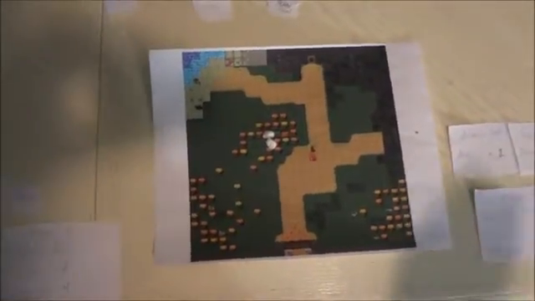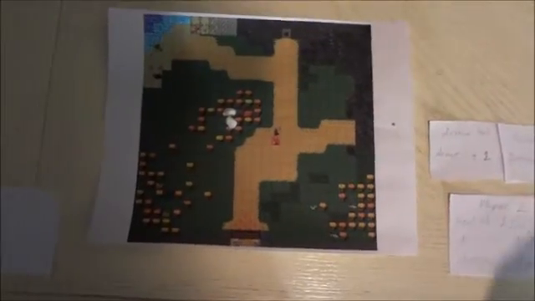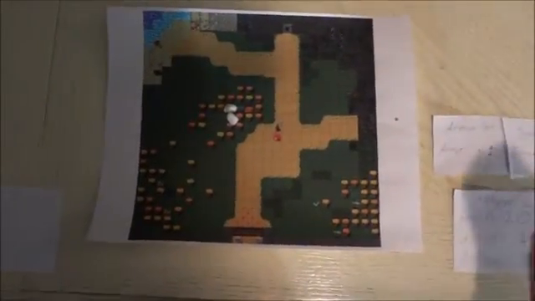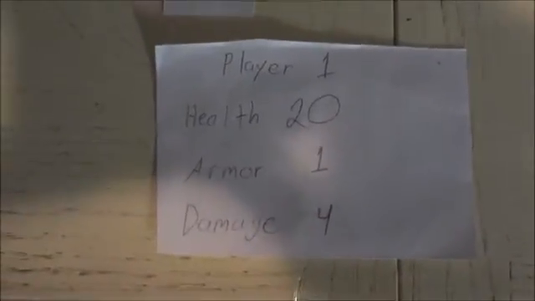Immediately after attacking, the enemy will always attack back at the player who just landed an attack, unless you're playing with a DM. So anyway, this is a roll for the bear's attack. The bear rolled a 5. Now the bear has a 2 damage modifier, so since he rolled a 5 and he deals 2 damage, and I have 1 armor, I subtract that, therefore the bear dealt 1 damage back to me, and I will place the damage marker on my player card as so.